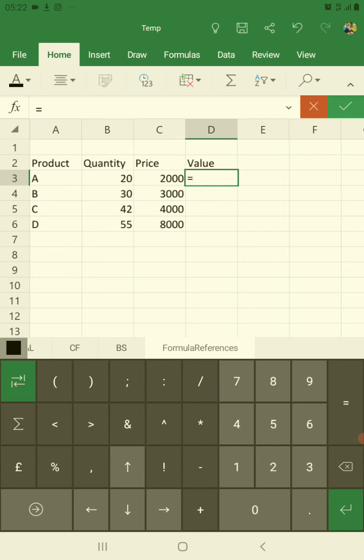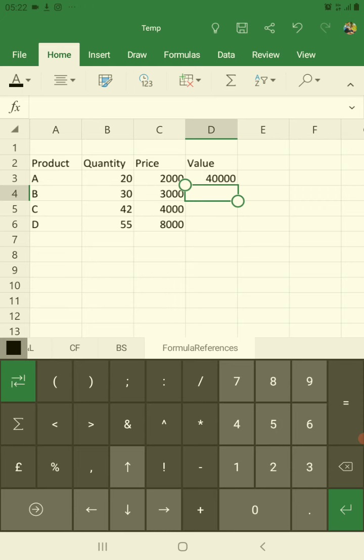So I put equal sign, and then I click on the quantity column on the B3 here. This is quantity, and then multiply by price, and then I press enter. Okay, so I have got my value.